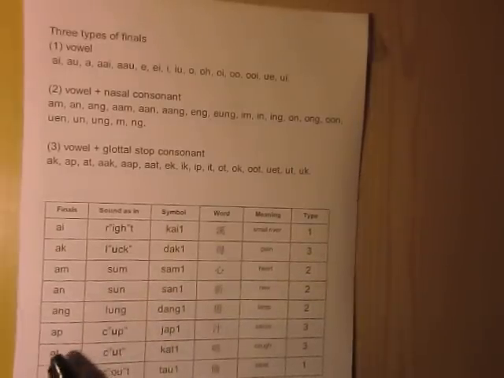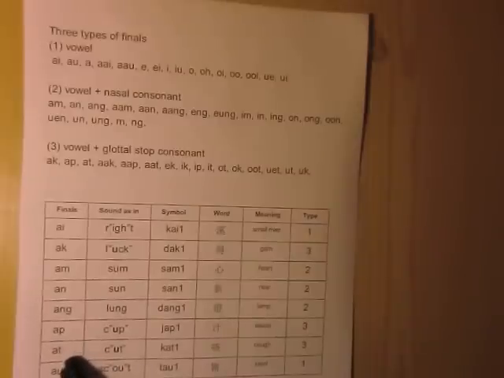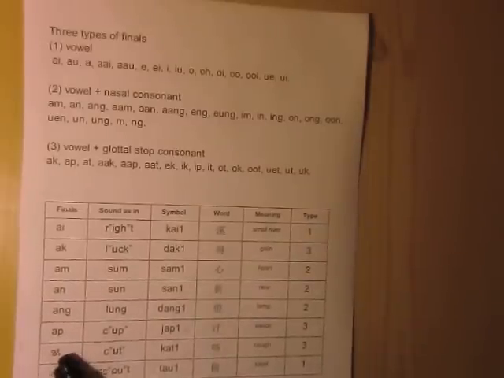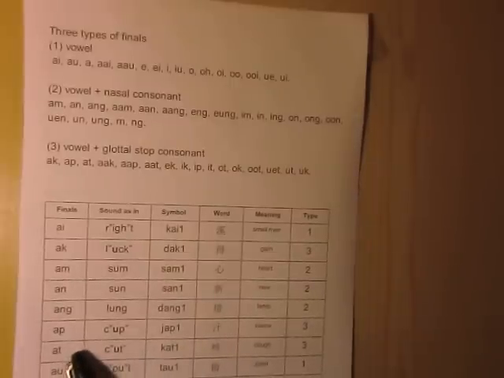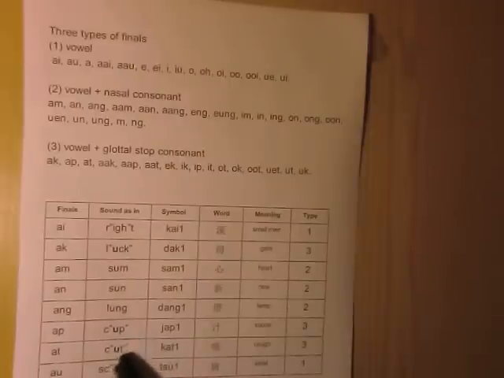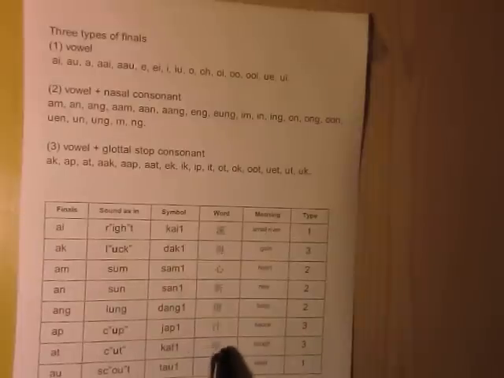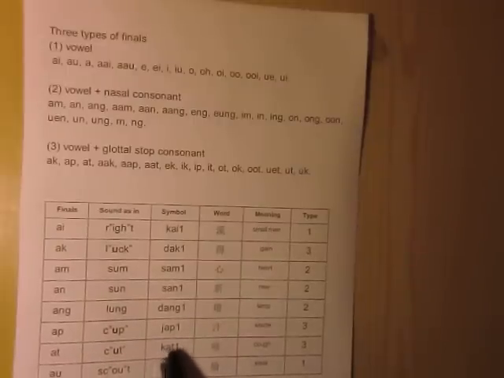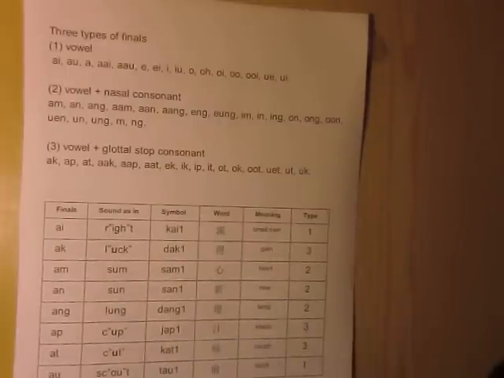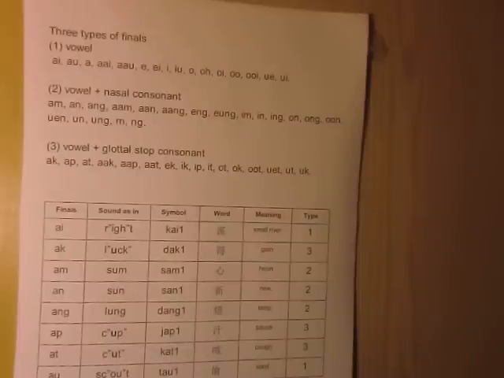So finally, let's go to the last final with a glottal stop, like in the word up. For example, cut, you omit the aspiration of T. So cut without T, also a glottal stop. For example, in the Cantonese pronunciation of the Chinese character for cup, which means cough.